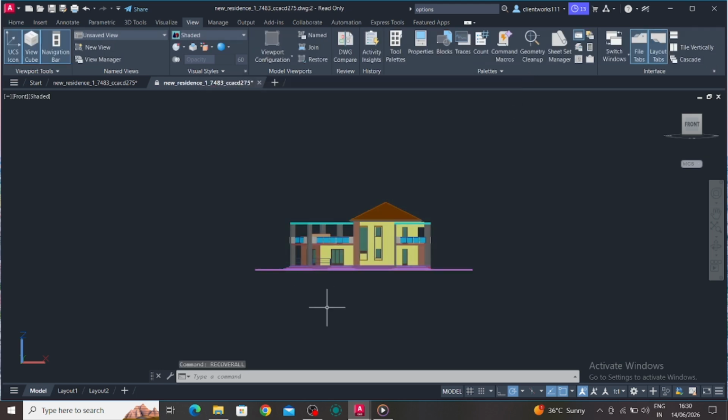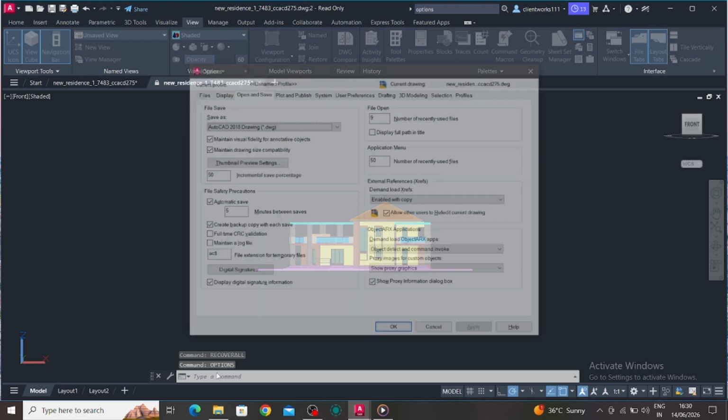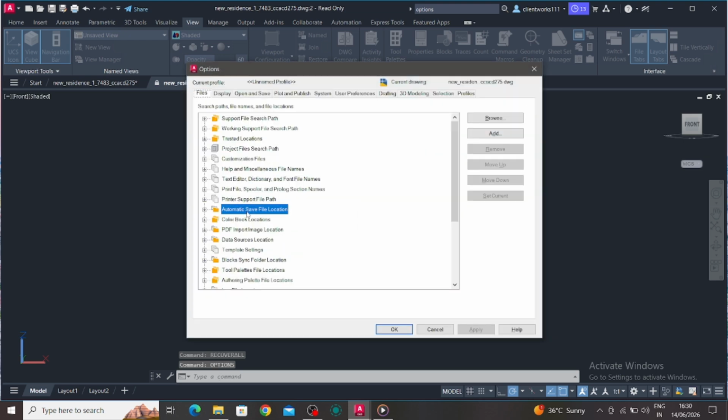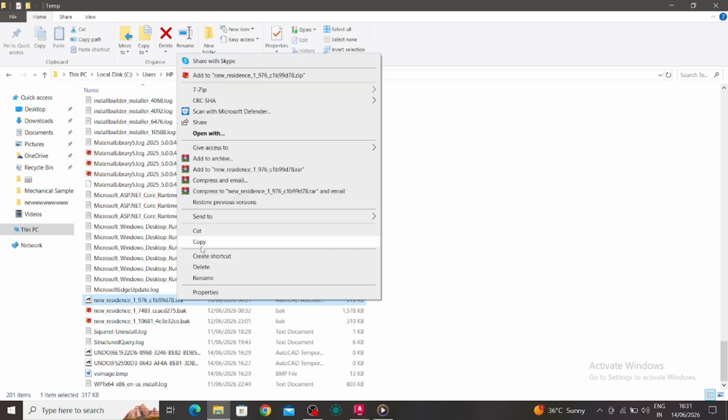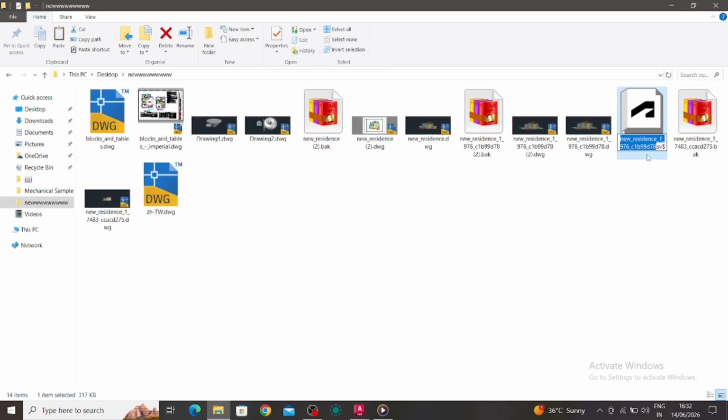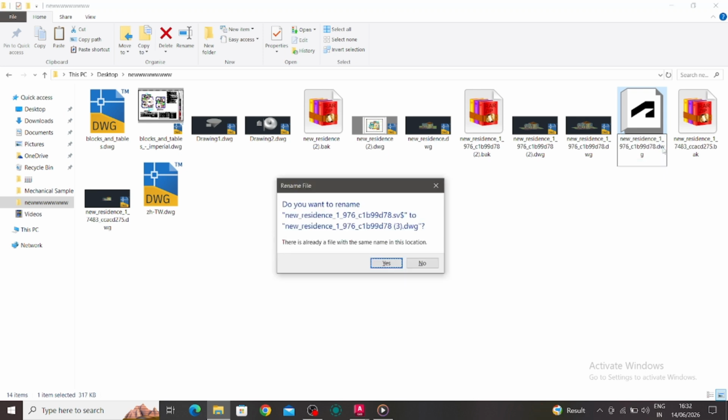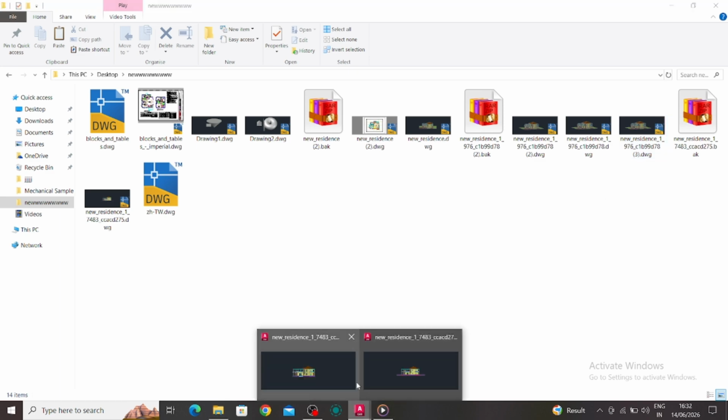If the drawing still refuses to open, check whether an autosave file is available. Type Options and open the Files tab. Locate the Automatic Save File Location folder. Inside that folder, look for files with the SV$ extension. Copy the most recent file, rename the extension from SV$ to DWG, and try opening it. An autosave version may contain most of your recent work and could be less corrupted than the original file.